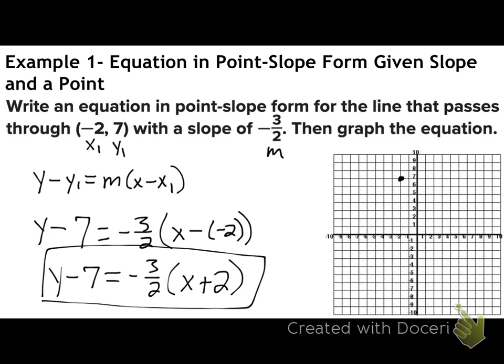How can I get more points? Use my slope. Instead of going from the y-intercept, I'm just going to be going from negative 2, 7 now. So what is my rise over run? Negative 3 over 2. So which two directions, how many units am I going? Down 3 and right 2, from the point that I've already graphed. 1, 2, 3, 1, 2. You okay with that?